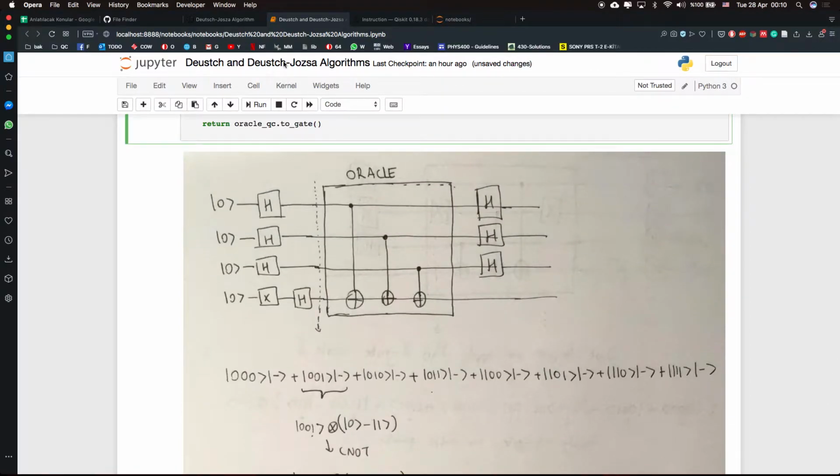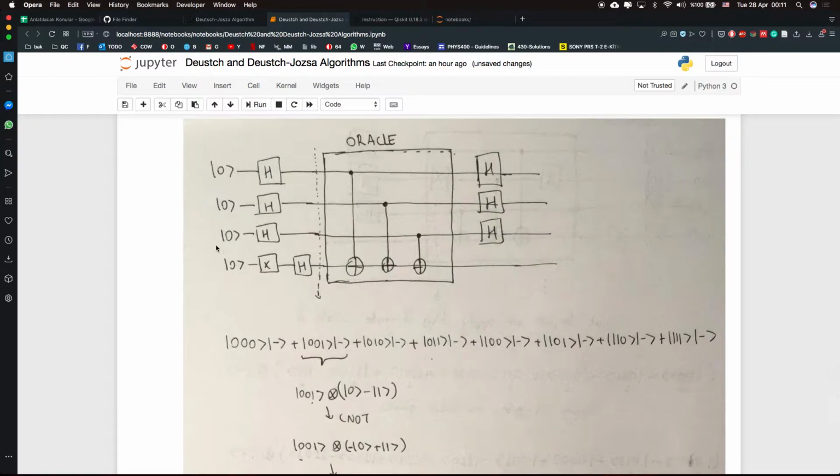Okay, I claim, or they claim, that to implement a balanced function, you can use this phase kickback effect. That is, since this is a minus state, you can just apply CNOTs from every qubit, with every qubit being the control qubit and the target always being this ancilla. You can apply these controlled NOT gates and basically simulate the behavior of a balanced function, right? How do you do that?